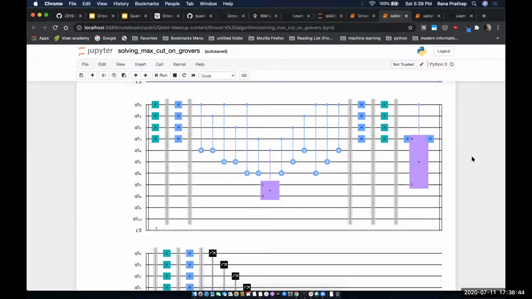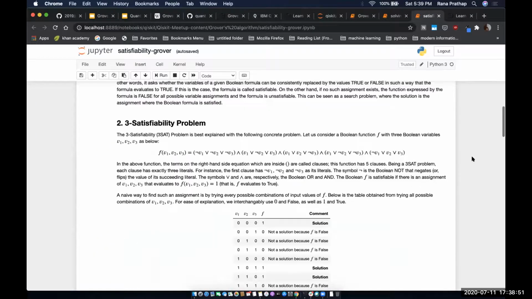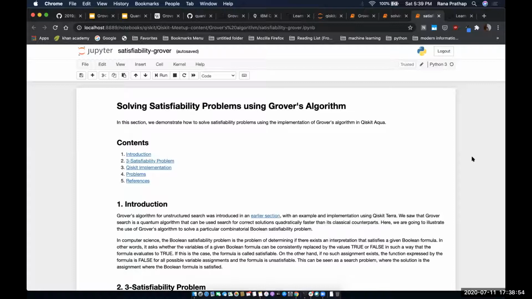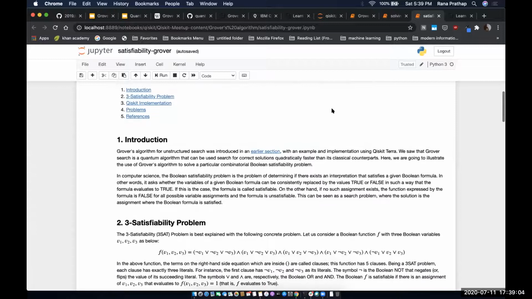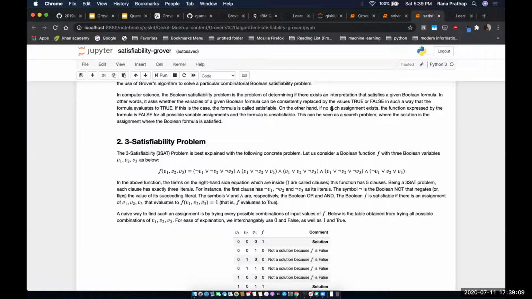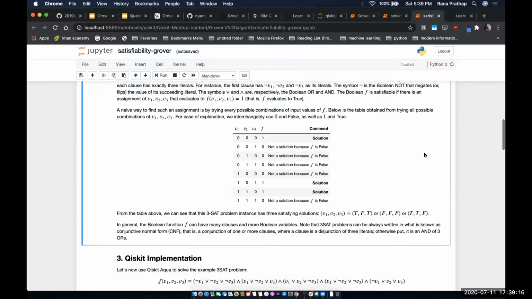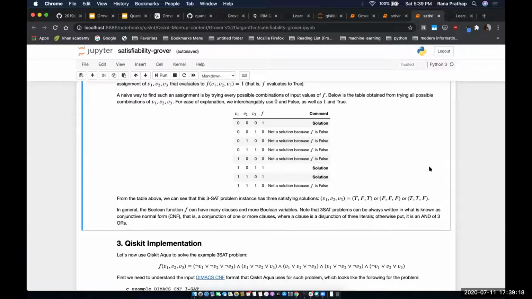The last point, I'll just take another 5 minutes, Shesha, if that's okay. That would be explaining how you have to use something from Aqua. So all this while you built the whole Grover's algorithm. Apparently you don't have to, because Aqua already has a Grover's algorithm in it. So this notebook will explain how you can utilize the existing algorithm to do your process basically. And you have to encode it in a satisfiability type of problem, and it will solve it directly. You can just look at this. I will not go into this, and I think that will be the end of my talk.